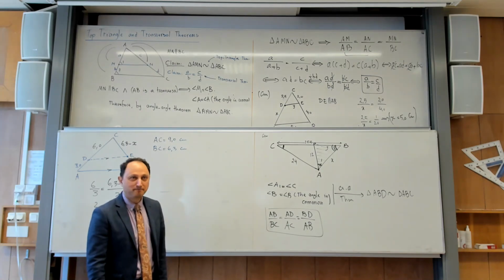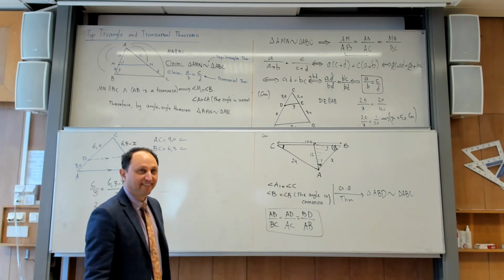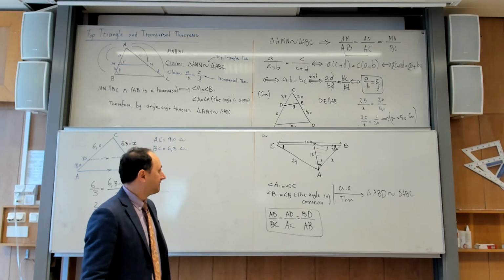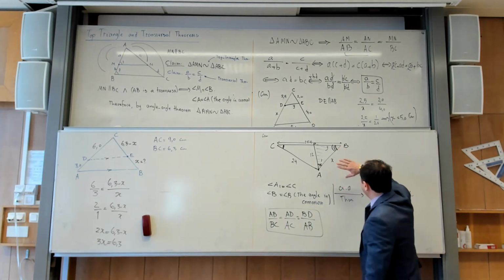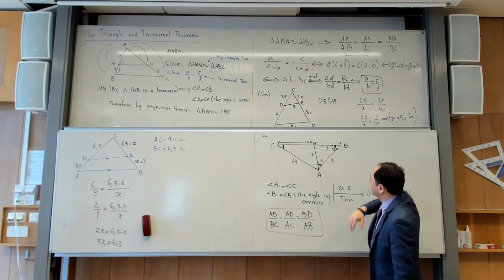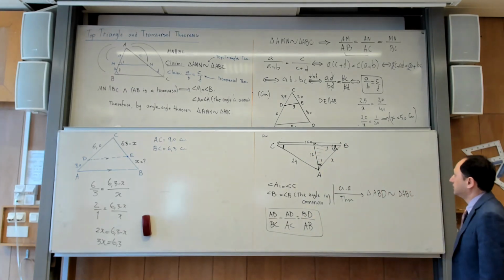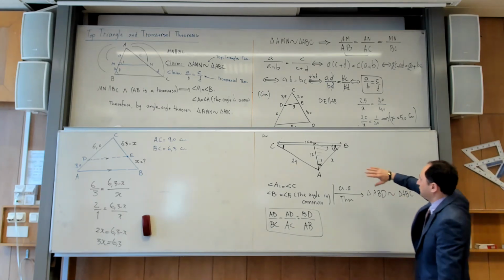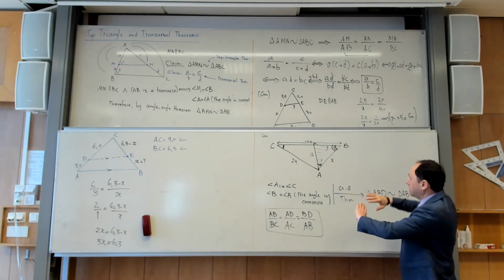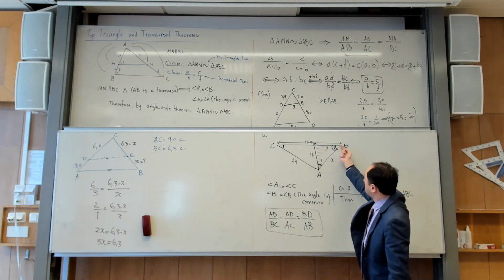Sergey, are you happy? Or confused? No, I came up with the right answer, and now I can't remember how I came up with it, so I'm just trying to figure it out again. What I'm thinking is that, because this angle B is the same, I would flip this so that this side matches with the longer side, yes? So AB matches with BC, that's correct. You need to imagine that I bring this triangle and revert it in a way that this side becomes similar to that one.